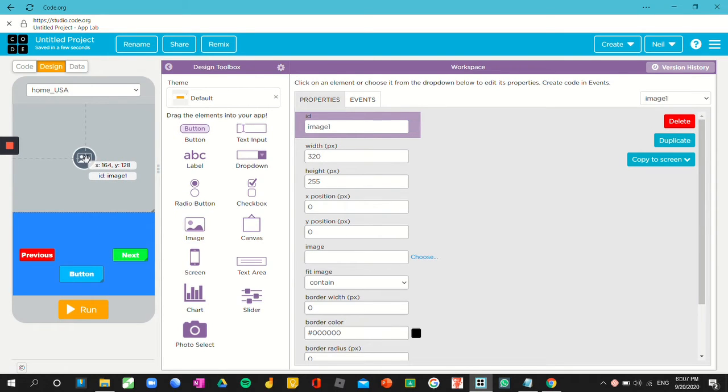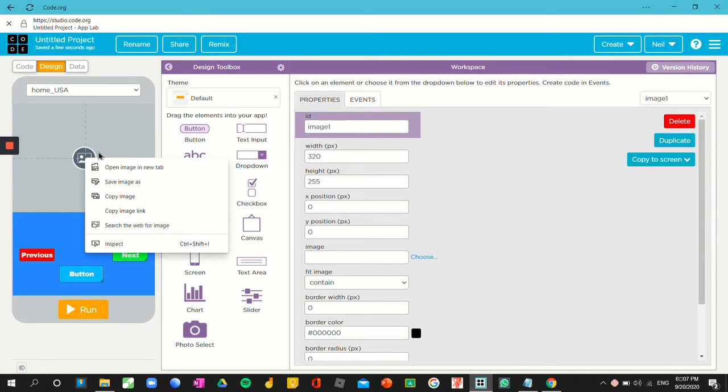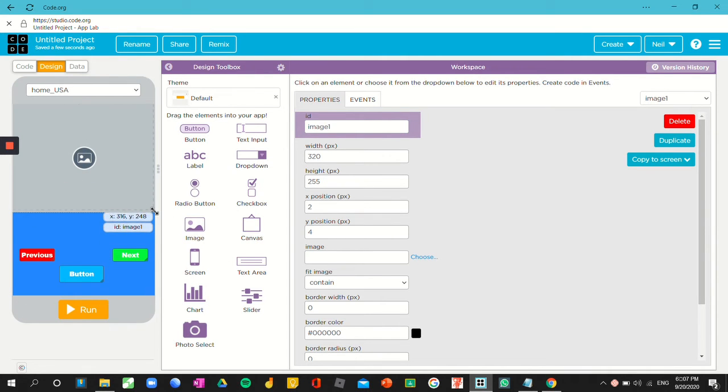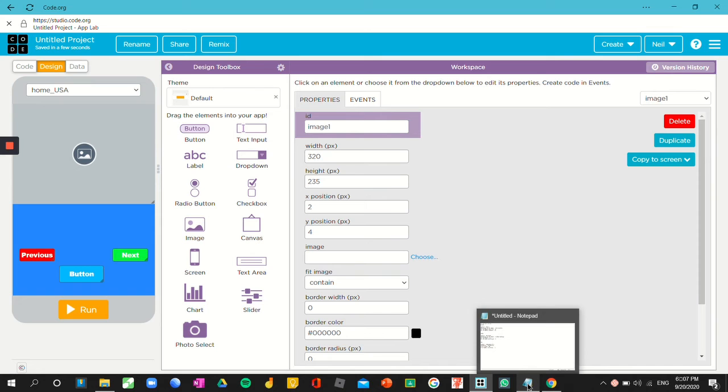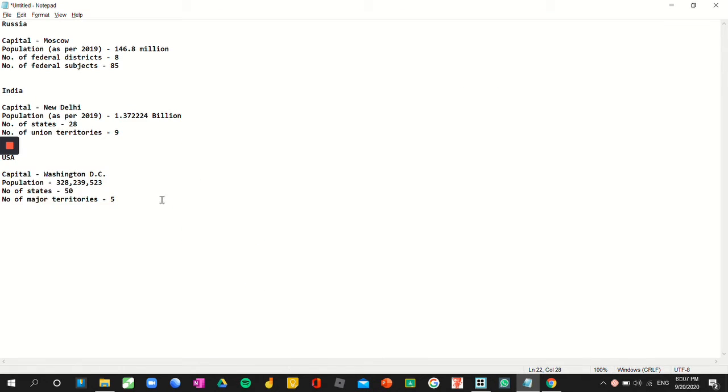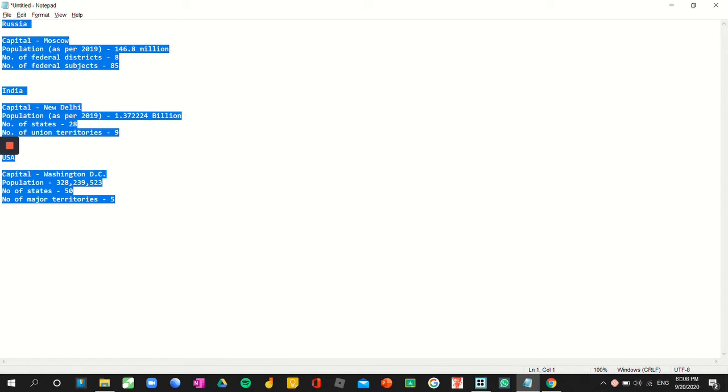Guys, I want to tell you two things. First, that I downloaded the flag of these countries using the internet. If you don't want the flag concept, you can change the concept to some other one. Maybe not a flag, just the name of the country. It's up to you. And if you want the flag concept, then you can access them on the internet. It's very, very easy. You can even change the images. And the second part is the information that we are going to write about the countries, I have noted on a notepad, on this notepad.